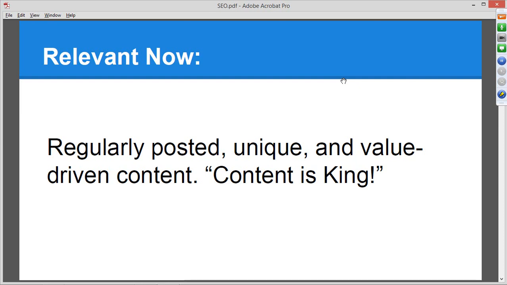Now, nobody's sure how they do that, but they claim that their systems and their platform can actually look at the content on your page and contextually analyze it as if they were a regular end user looking at the page, and then they can assign value on that content. And that really lends credibility to the idea that the best SEO tactic, at least from a starting point, is to make sure that you have regularly posted, unique, and value-driven content. If there's one thing to take away from this, remember that content is king.